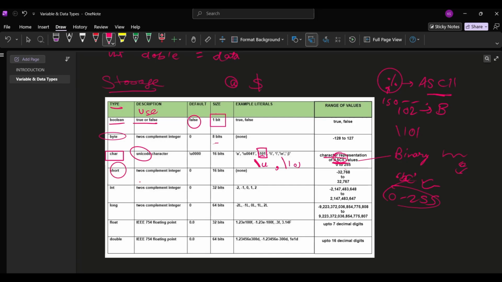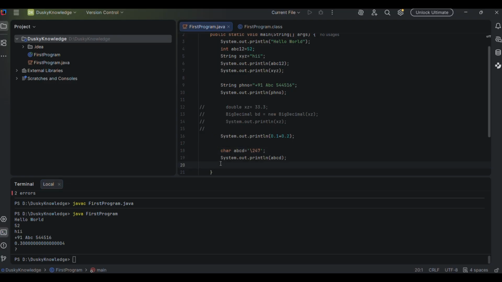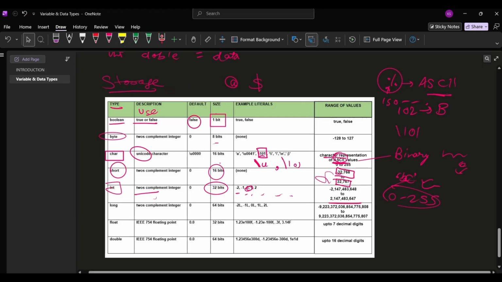Short is used for storing a short integer value, which stores only 16 bits, and its range is -32768 to 32767. This is the range; under that range, we can store our values. Integer consists of 32 bits, -2, -1, even 0, to 1, 2, 3, and it has a big range. Now you can understand the concept of range value.